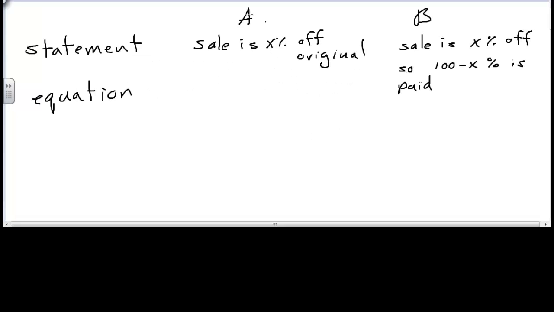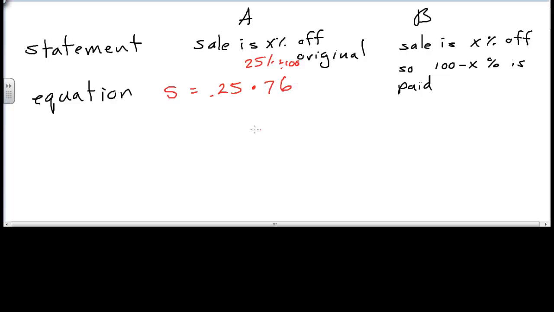So the first part, we look at it as a statement as the sale is X% off the original. So in this case, the sale, which is what we're looking for, I'll call it S, is equal to X%, I know what that is, 25%. I need to change it to a decimal, so divide by 100. The effect is move the decimal point 2 spaces to the left, giving me 0.25. Off the original is interpreted the same way as of, so the original price is $76.